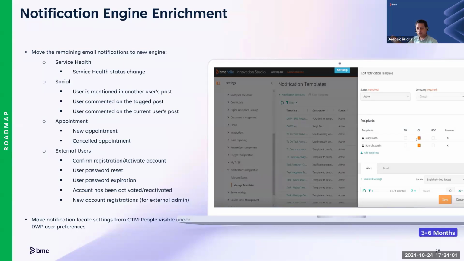And as I said in the beginning, you can only use one engine at a time. So either you have to use the old engine, so you lose all those functionalities which I just showed you, till the time you have the service health notifications here. If let's say service health is not essential for you at this moment, I would switch you to new notification engine in 23.304, and subsequent upgrade will have that. But if it is a must for your users to have the service health notification, wait for switching over to the new notification in the subsequent release, which is 3 to 6 months down the line, which is in year 2025. Should be somewhere in January, February, but I don't want to commit a date at this point.